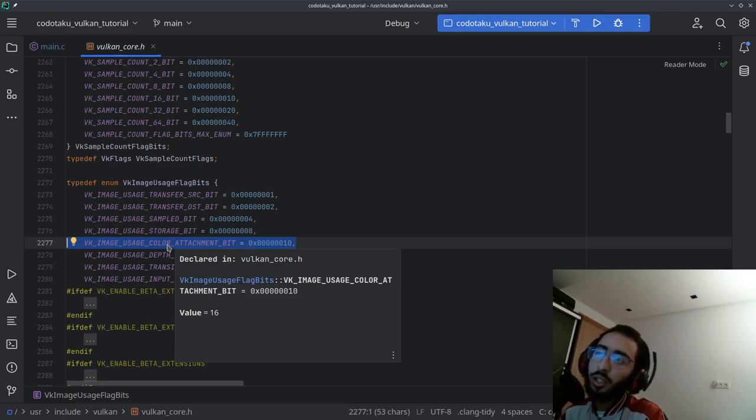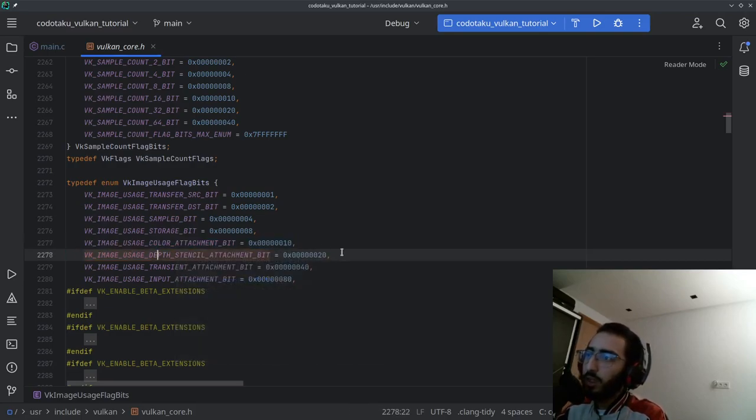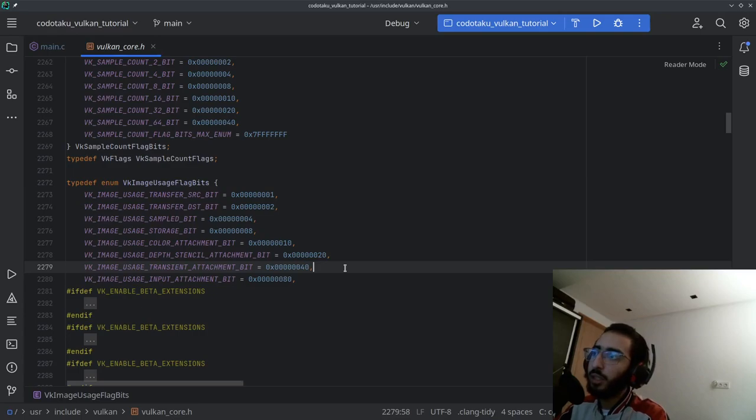So you basically want to render color into this image using a graphics pipeline of the GPU. There's also the depth stencil attachment bit. Depth stencil is also interesting, but let's not go into it yet. Basically, it's just like a normal image, but instead of holding color, it's holding depth information. For example, if you have a 3D world, which point is closer? The closest point will be, for example, black, and the farthest point will be white. You can use that depth information to draw something on top of the other, and so on. But we're going to go into that later if we cover 3D rendering in the future.